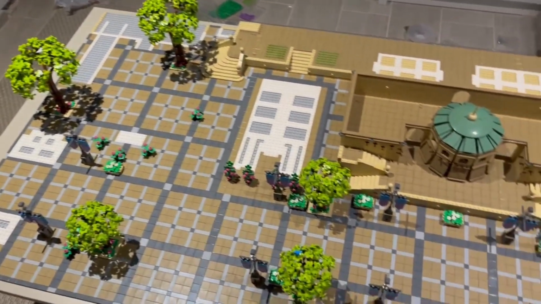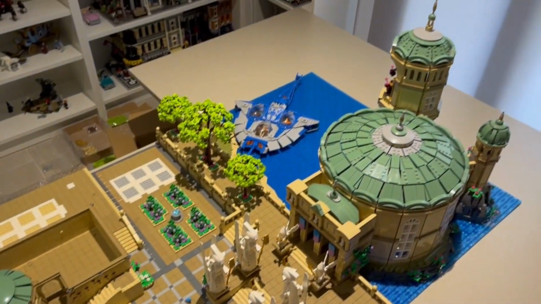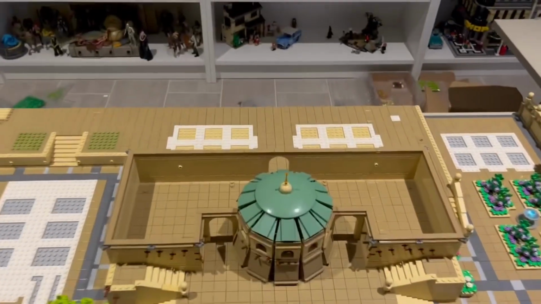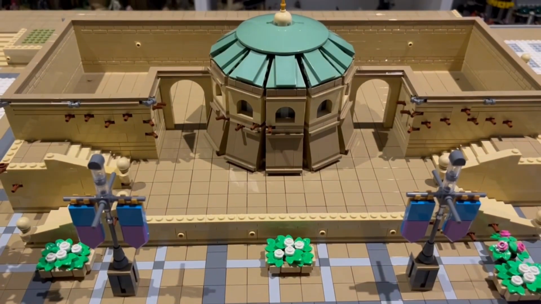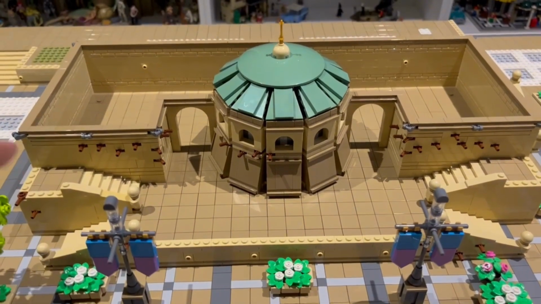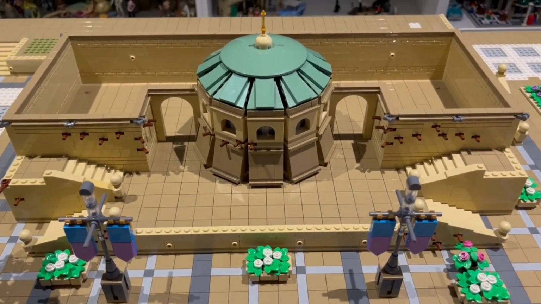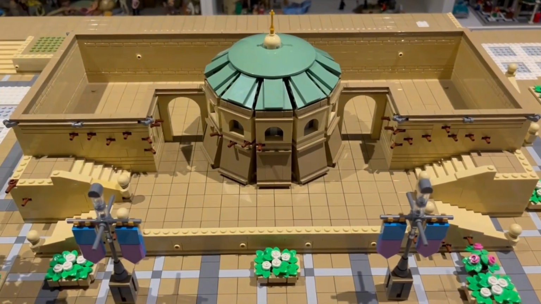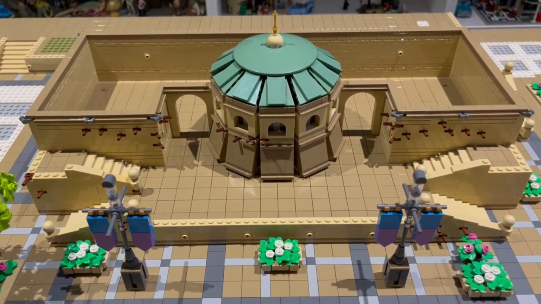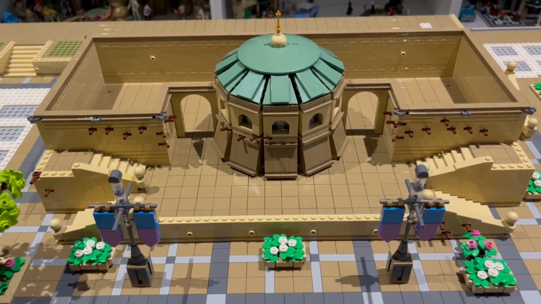All right, guys. So as usual, here is a look at the current state of the MOC. And what I think we're going to do this time around, sort of the game plan, is to first add the railing to this front area only, like these stairs and this front area right here, because that way I can add all of the little connection points for the vine that's going to cover up the front of this entire building. And then once we do that, we'll move on to the details for the rest of the platform. So let's get to building.